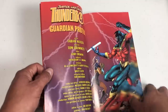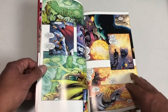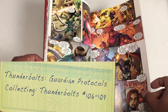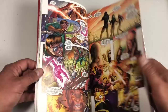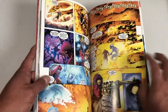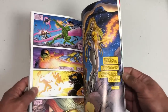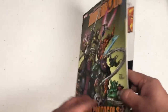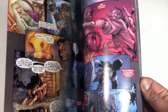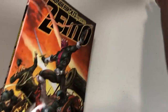The Grandmaster shows up — a character from the Avengers. If you've seen Thor: Ragnarok you know who I'm talking about, though he looks a little different in the comics. He comes back to Earth and plans to release an energy force across the planet for a cosmic game of good versus evil. This is in the aftermath of Civil War, and things are about to change for the Thunderbolts and the creative team. This is the last volume that Fabian Nicieza does — he's given a chance to finish some plot points from issue 108 in a miniseries called Baron Zemo: Born Better. Read Guardian Protocols first, then that trade.